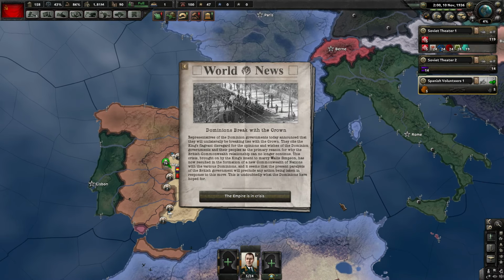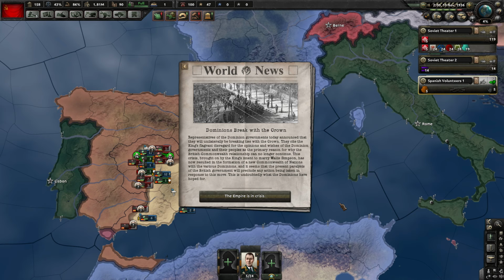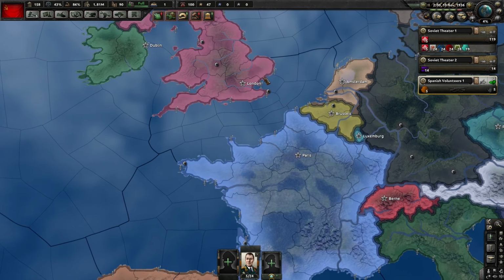Dominions break with the crown. Representatives of the Dominion governments today announced that they will allegedly be breaking ties with the crown. They cite the government and their people as primary reason for why the British-Commonwealth relationship can no longer continue. This crisis, brought on by King's intent to marry Willis Simpson, has now resulted in the formation of a new Commonwealth of Nations with various dominions, and it seems that the present paralysis of the British government will preclude any actions being taken in response to this move. This is undoubtedly what the Dominions have hoped for. The Empire is in crisis.